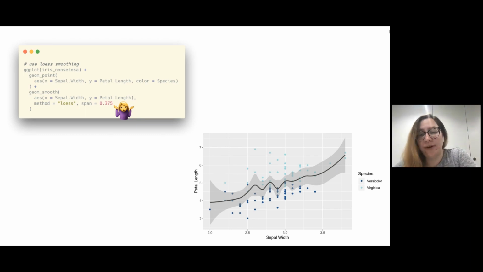Why 0.375? Yes, I have a comment on top of that code chunk that says use loess smoothing, but I haven't said why use loess as opposed to something else. And I haven't said why I picked that particular parameter. These are the types of things you want to be commenting as well, not just the what. The what is obvious from the code. It's not always obvious because your code may not always be this simple. So sometimes it is useful to explain the what, especially if it's going to take a lot of cognitive load to figure back out what you were trying to do.